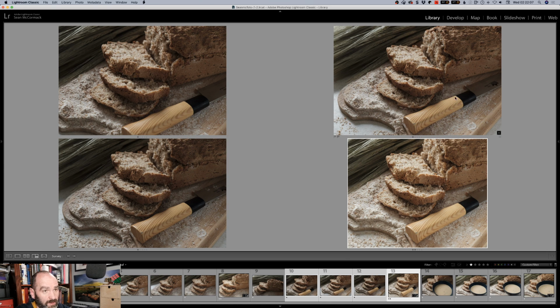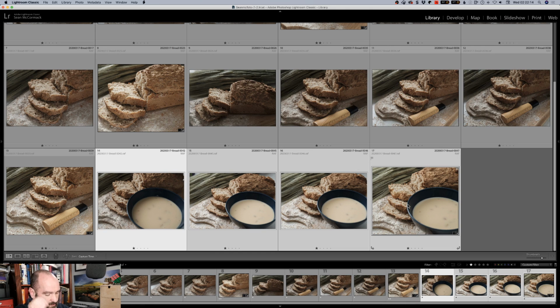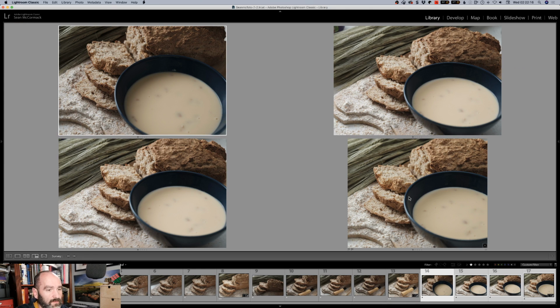In fact, that one there might even be slightly better. But I was thinking of doing it really quickly earlier just to get stuff up online. And I might put some of this stuff up on Adobe Stock even.